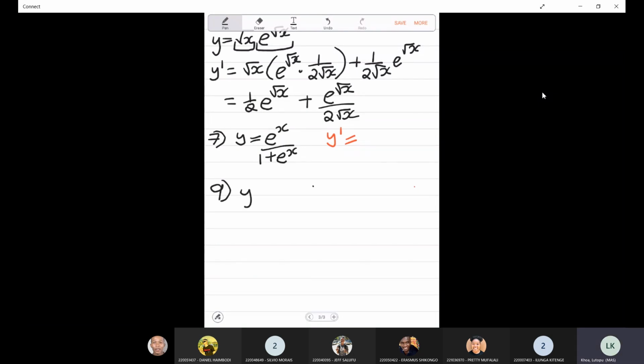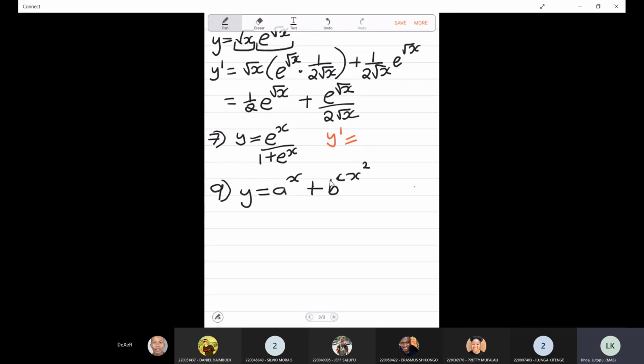We have y is equal to a to the power of x plus b to the power of x squared. And we have to find the derivative. So remember, everything we're doing so far just involves your standard derivatives. So here you have a to the power of x. X is your exponent. So the way we would differentiate this is similar to the way we differentiate e to the power of x. So it remains the same, and then we multiply that by ln of a.